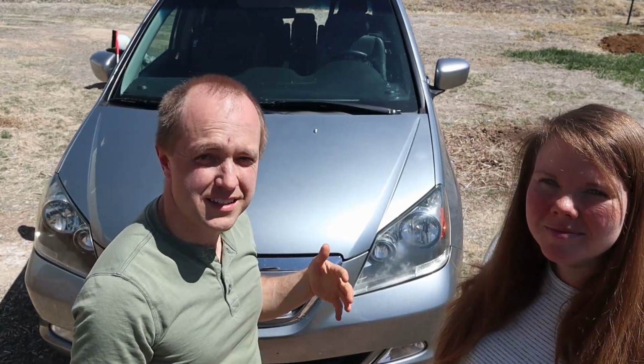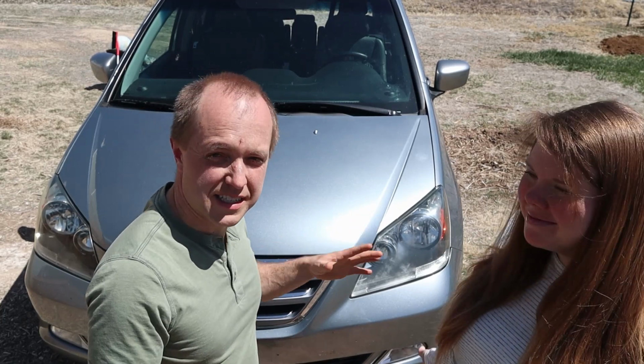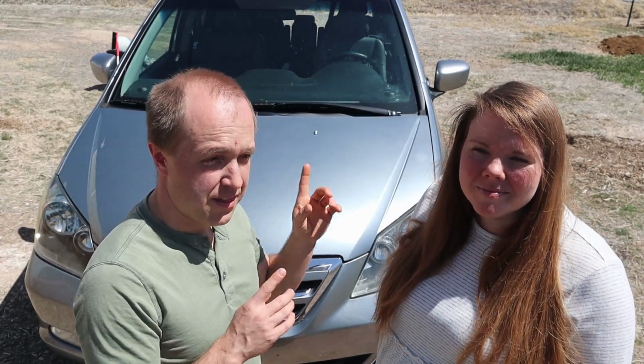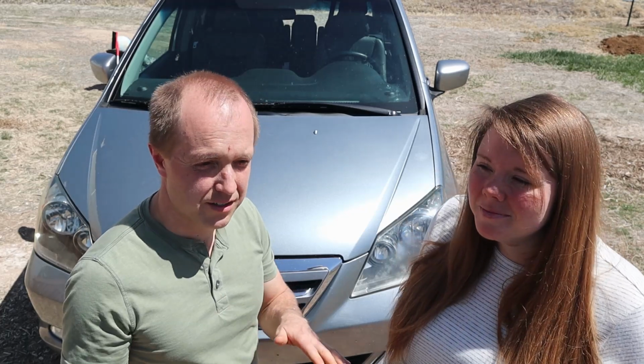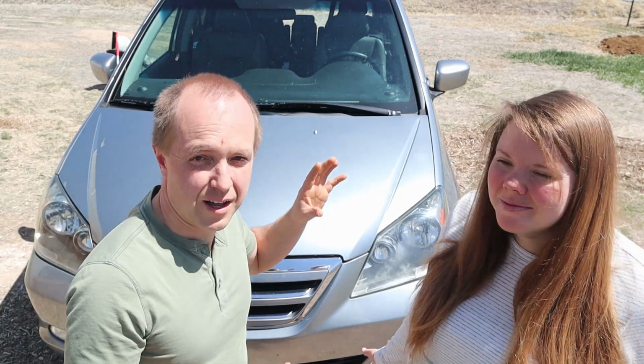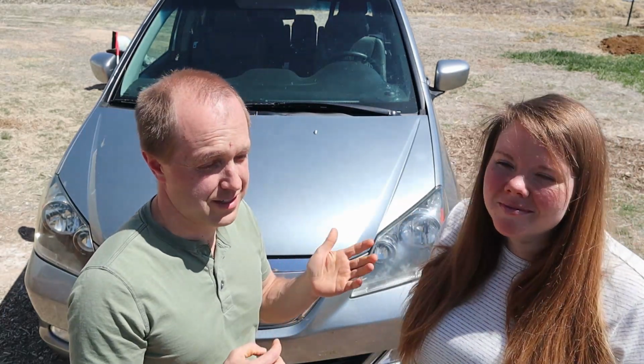It's so worth it. So this is a 2005 Honda Odyssey. I know it does sound a little bit old. I mean, 2005, that's what, 16 years? But it only came with around 108,000 miles on it. We know a couple other families who own Honda Odysseys, and they were saying that these things are rated for about 300,000 miles if you take care of them and do the regular maintenance. So the year didn't so much concern us. And honestly, with the way things are being priced right now, we got this for a steal.